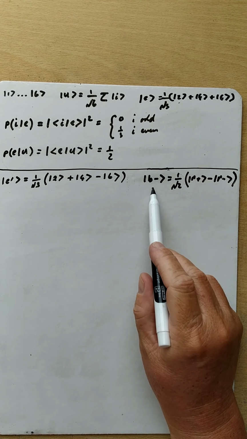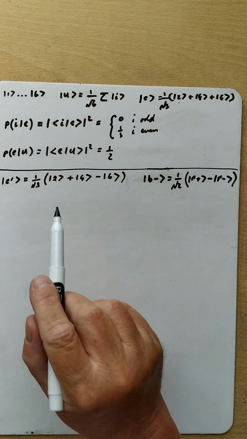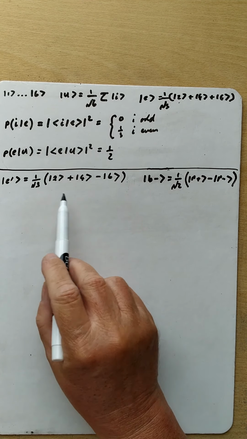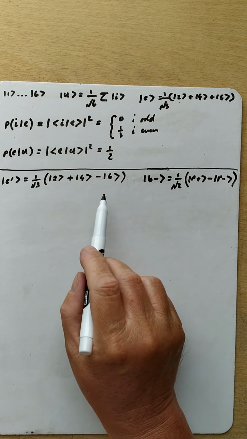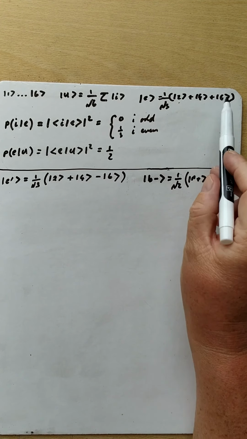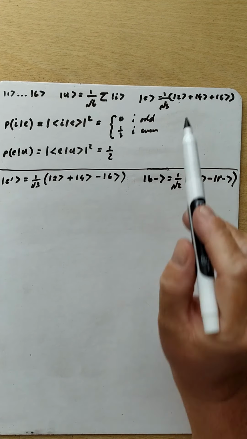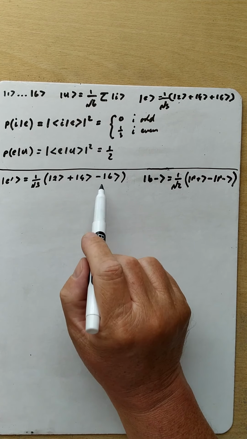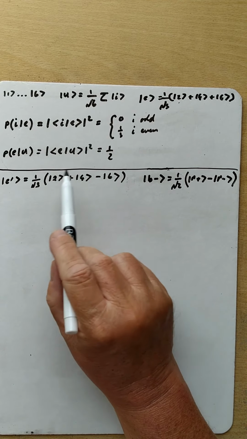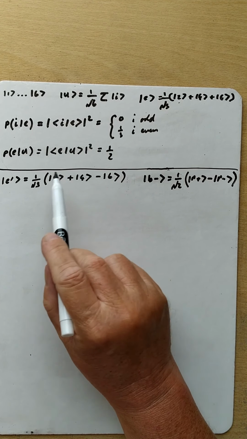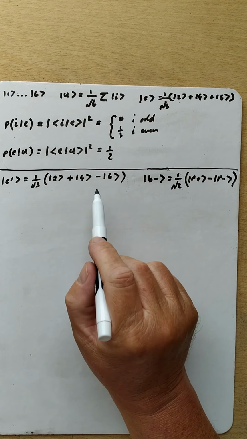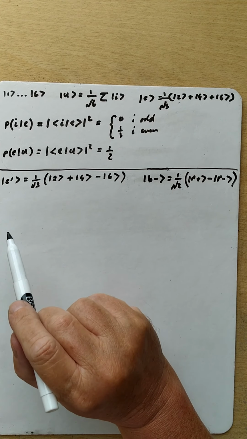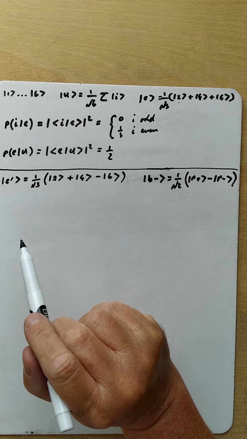Now, for the E prime state, the interpretation isn't so clear. We don't really understand E prime in the same sense that we understood what the E state means. And we don't really have a mechanism for the dice to get into the E prime state in the first place. However, the E prime state is no less reasonable than the blue minus state was, and we have all the tools we need to examine its properties.